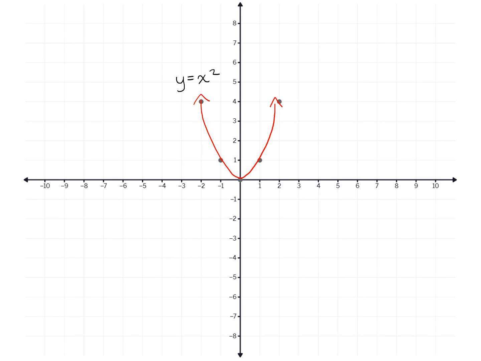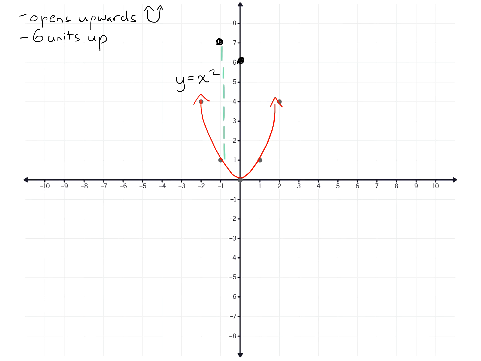If you recall, this is the parent function of our quadratic relation y equals x squared, which means it is in its simplest form before any transformations have been done to it. According to our instructions from before, our newly transformed parabola should be opening upwards or smiling, and it has to be 6 units upwards. I'm going to begin by moving my vertex 6 units upwards.